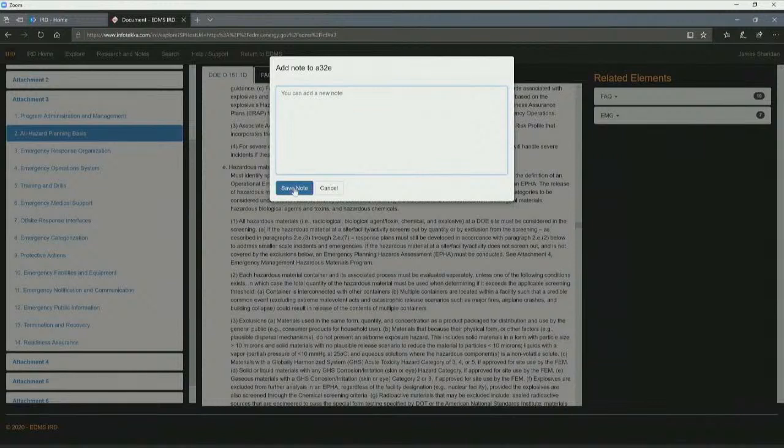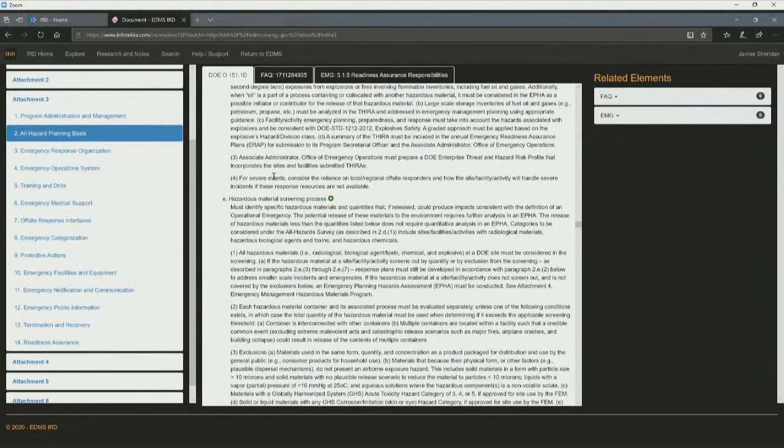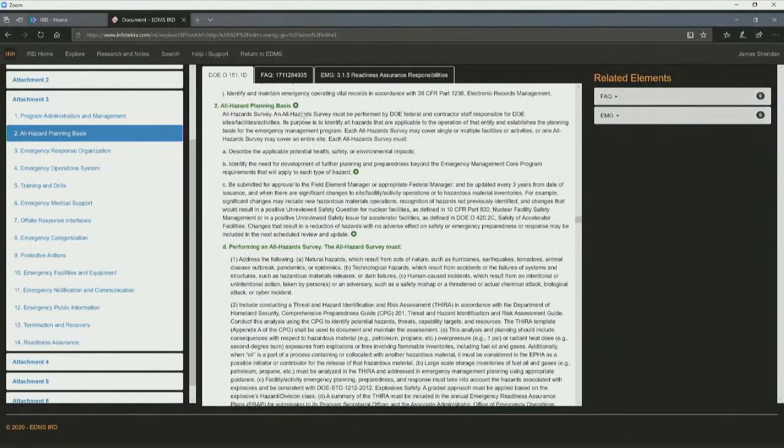That's a personal note for your own tracking, so that when you come back in here later, if there's something you want to make sure you remember, you can put it right in here. It'll always be related with that piece. So if I save that now, that's in there for good. I have some other notes up here that I've added, and you can see those headings are now bold and green, which tells me that a note has been added for that.